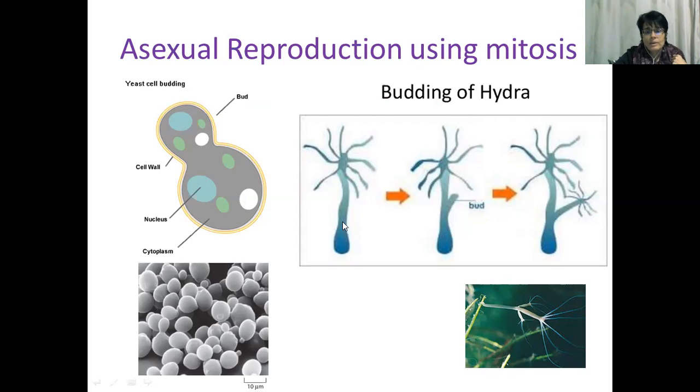Okay? This is one of my favorites. It's called hydra. It's an animal that lives in ponds. It belongs to the same family as sea anemones. So here's the adult hydra. Basically it has a body cavity and these little tentacles that can wave about and catch food and push it into the body cavity and digest it. I remember talking about that with lysosomes.